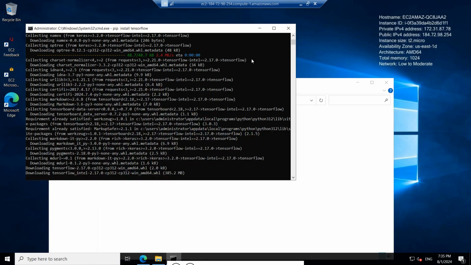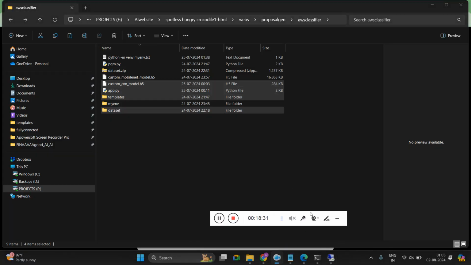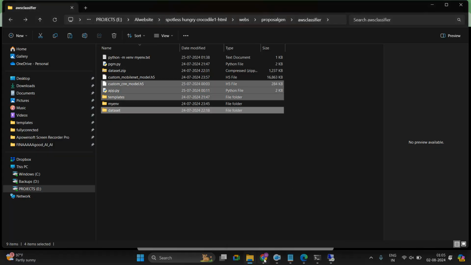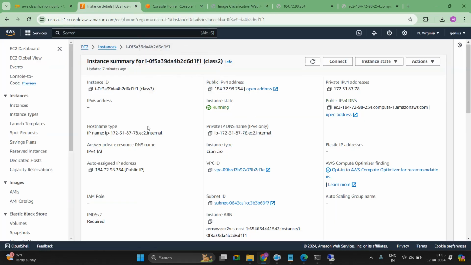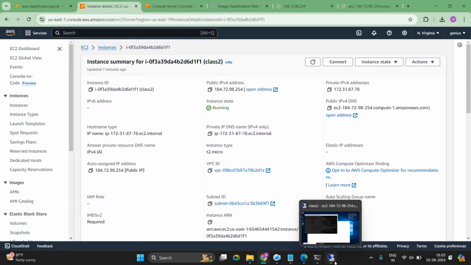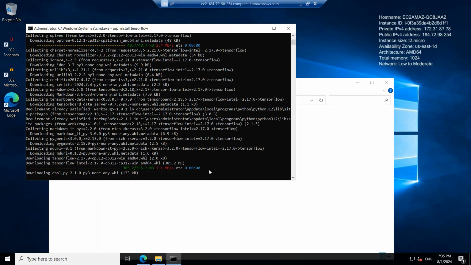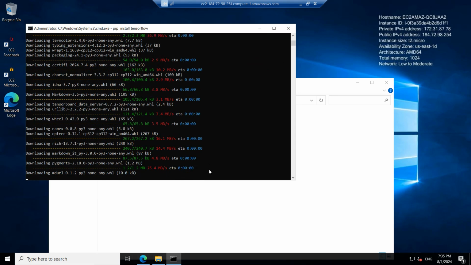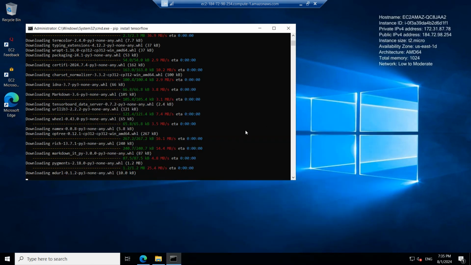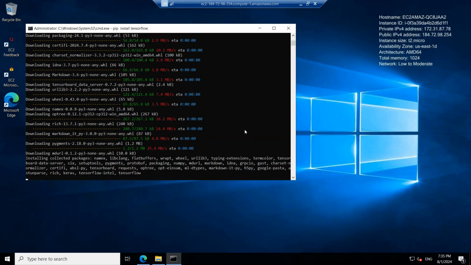In the meantime, we need to set some rules in AWS. So here we can go to AWS once again. I will show you later. Let me see first. Let us install this one and launch our app. We'll see whether it is working or not in the virtual machine. So it's still running.